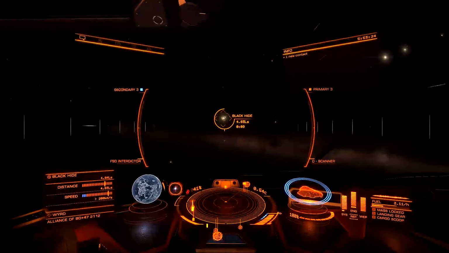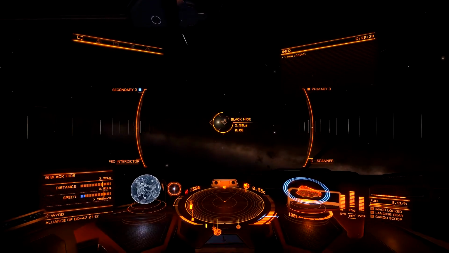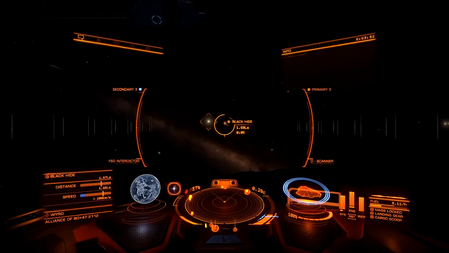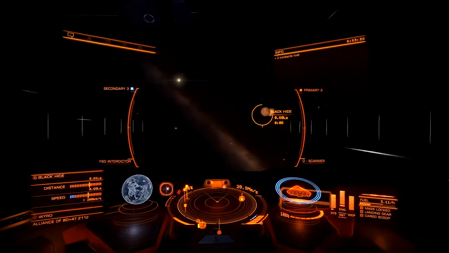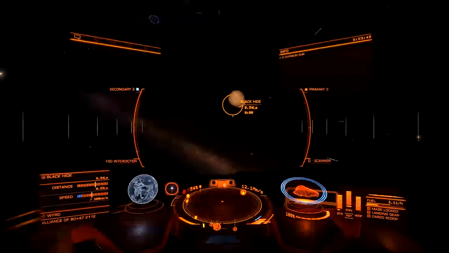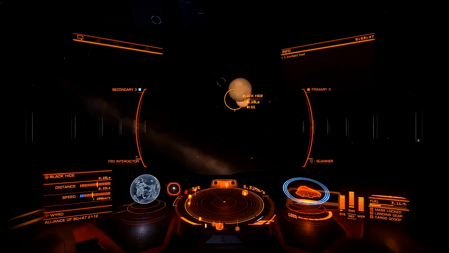Okay, so we have just entered the Wyrd system, and now we're heading for the Dweller's base, which is called Blackhide. And it is on this planet up ahead that I'm just about to overshoot. So we'll do kind of the same thing that we did for Todd the Blaster, where we do a little planetary entry thing, and then we take a look at it from the air.